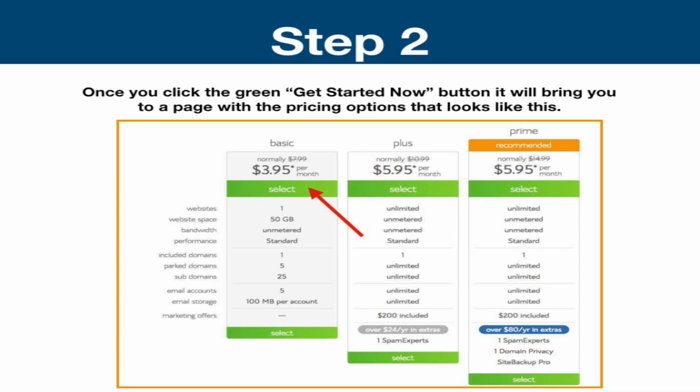So to me, it makes way more sense to get the $395 option. You save 50%. At the same time, you are getting way more benefits. If you're actually serious about this, there should not be any type of question in your head as to why to do it. And secondly, if you're actually doing this to start an online business, if you're following the training and my coaching, then you shouldn't think of this as anything other than an investment into your future. So what I would suggest is to get the 36 months, and you will get that $395 price point.